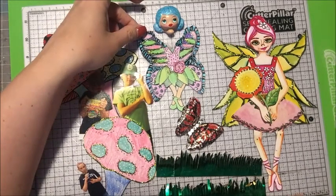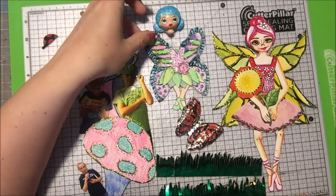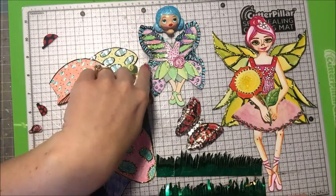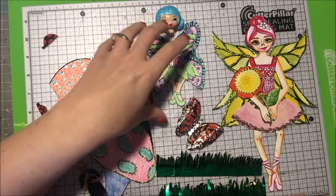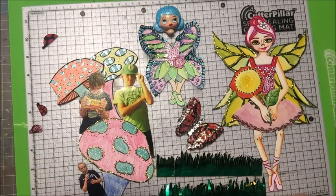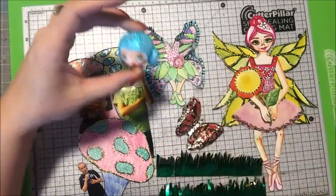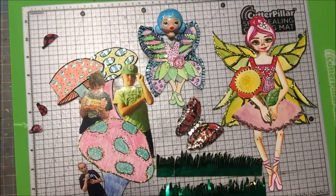This one is a butterfly fairy human. She's kind of a creature that I created. Same principle. The wings I actually designed on the inside. Rita had provided a blank canvas basically, and so this is what I came up with on the blank canvas. And then I used a Lisa Kettle little head, and I'm going to attach that to the body. She's going to be flying around the garden.